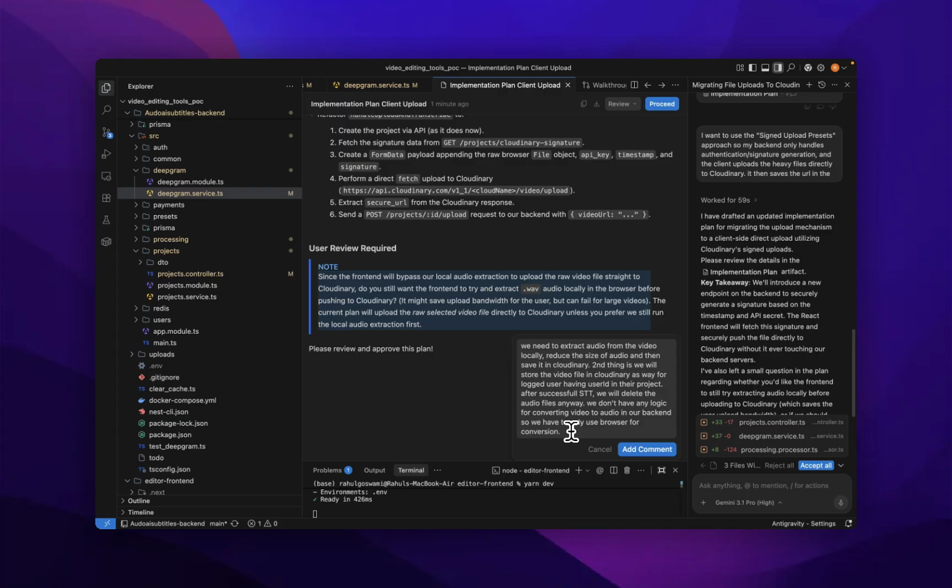One URL is the temp audio URL, which will hold the temporary audio file used for STT, and the next will be the video URL. That video URL will point to the video which we uploaded, and this will be stored permanently for a user. Okay, so these two things will be there.